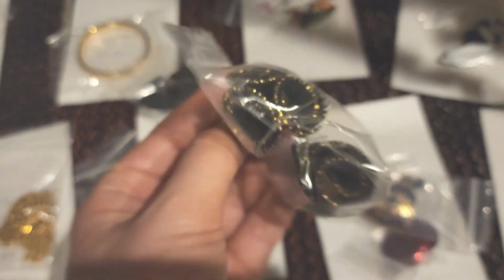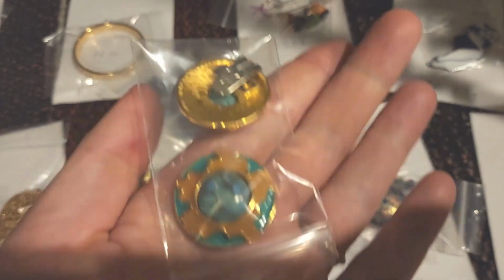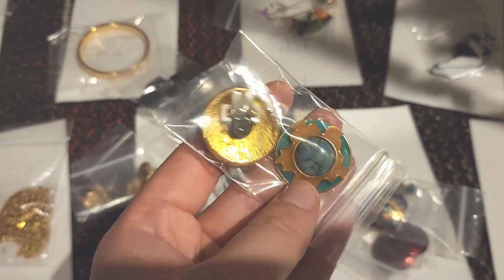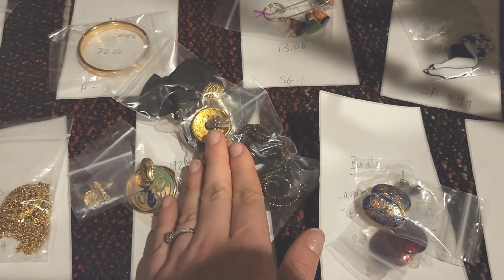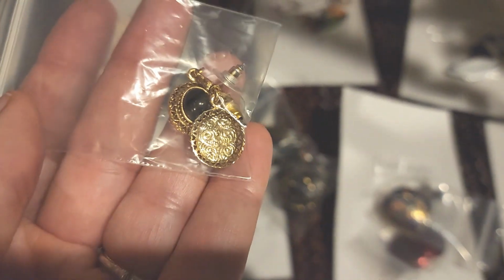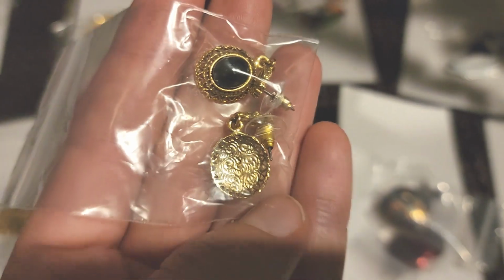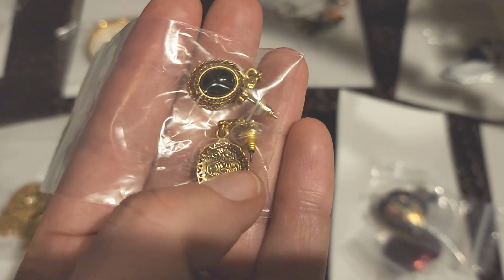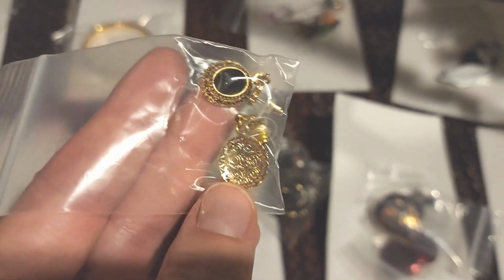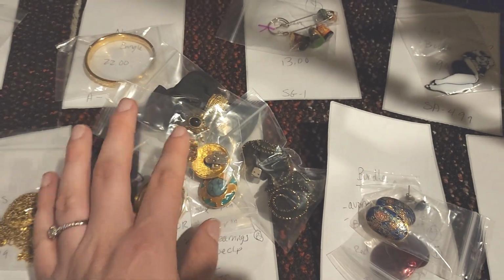These rolled rosettes fabric. And then this one was the D'OR. So not like Christian Dior, but it's Door or something. So these are kind of like an Aztec Southwestern style faux stone. Also in the bundle are these 1928 dangle faux onyx earrings. You can tell the 1928 by the swirling on the back. I also have this swirling in the Maker's Mark file I have in our jewelry group on Facebook. So if you forgot what it looks like or want to compare, I do have that swirling in the file.